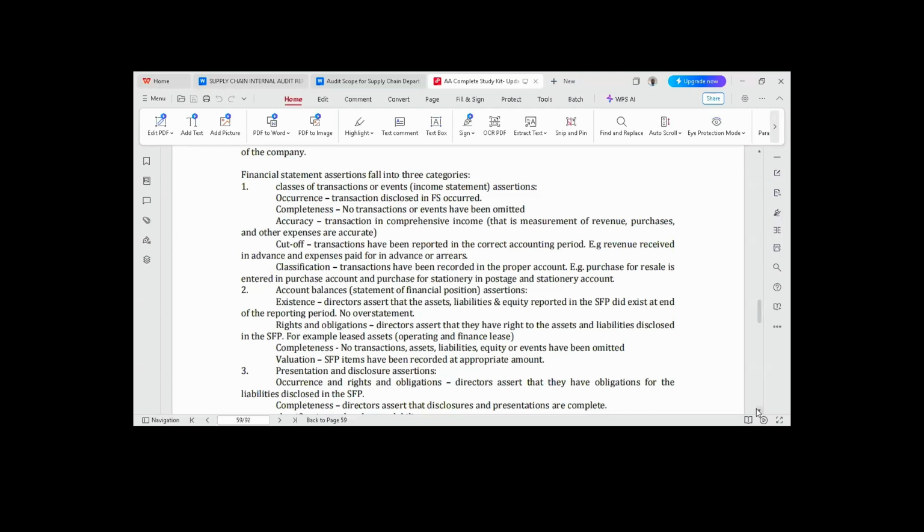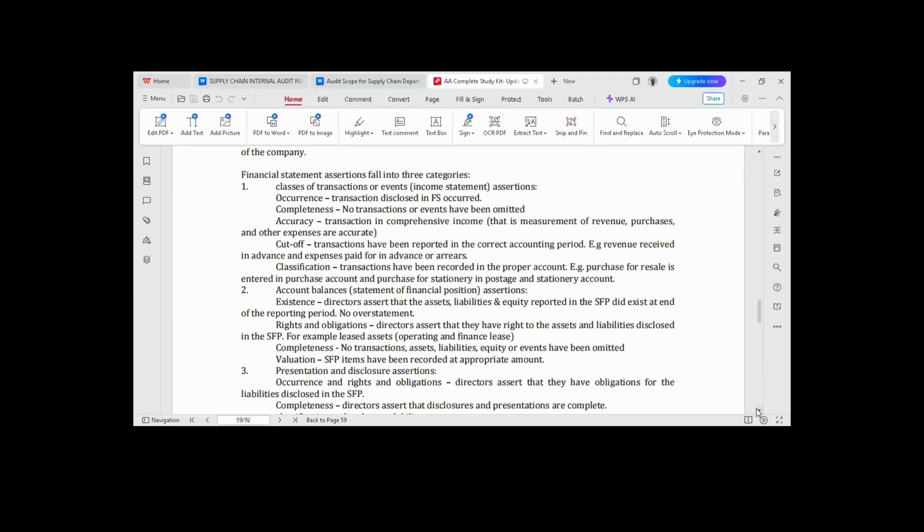For instance, you want to write 53, you now put 35. That should not happen. You're supposed to put 53, put 53. Don't go and transpose 53. Don't turn 53 to 35. That is what we mean by accuracy. So the auditor will test all of that. Another thing the auditor will test is cutoff. That is, those transactions that have been posted, do they occur in the correct accounting period?